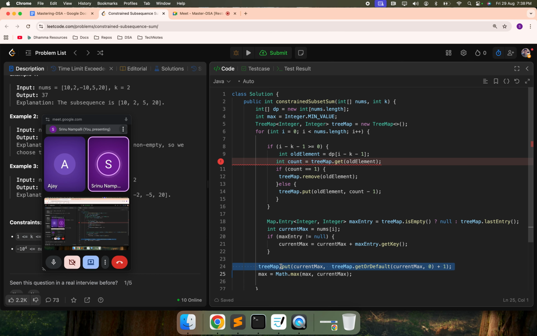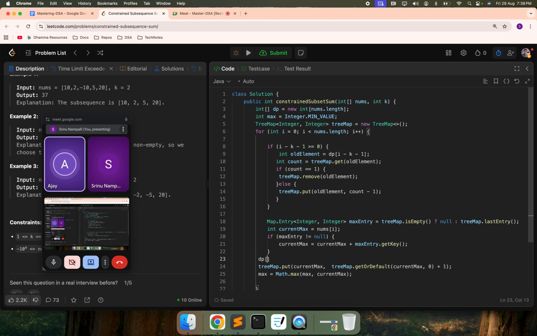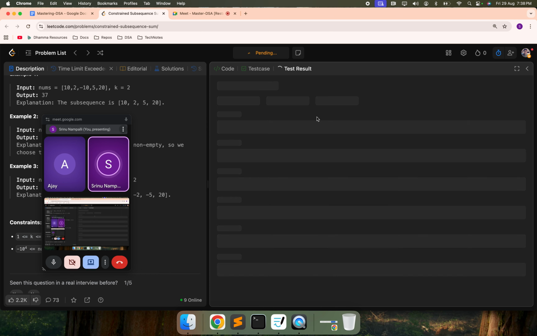Are we adding to the DP array, buddy? We are not adding to the DP array. That should be added, right? So that's where it is giving 0 here. 0 won't be present in the tree map, so it will give a null pointer.